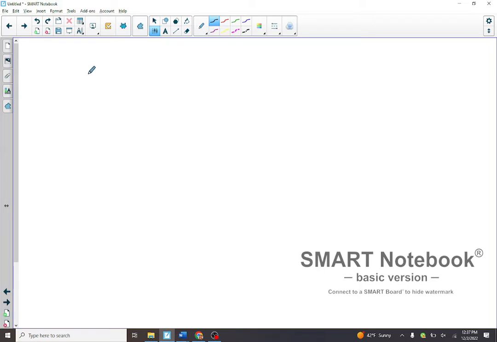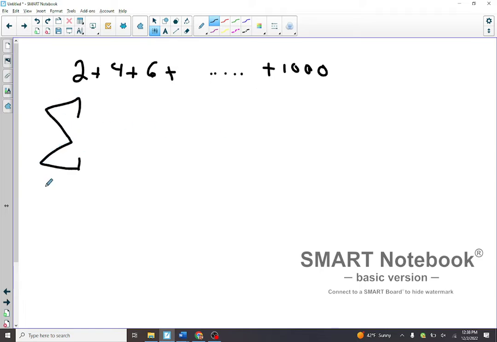Okay. So then the other part is change this series in sigma notation. In this one, it's kind of the reverse. I'm going to do both. So I'm going to give you something like this: 2 plus 4 plus 6 plus blah, blah, blah. For the sigma notation, would it be n equals 2 on the bottom or 1? No, always n equals 1. And then on top will be 1,000? No. Let's figure it out.